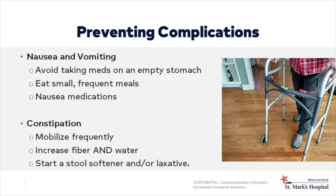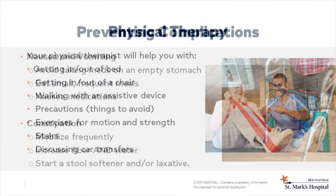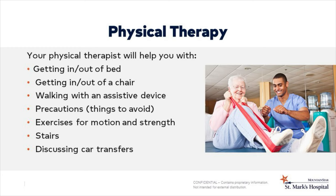Now Tyler will talk about the role of physical therapy and occupational therapy while you're in the hospital. Your physical and occupational therapy will start within a few hours of leaving recovery and arriving at your hospital room. Your physical therapist will help you safely transition home and care for your new knee or hip by making sure you can get in and out of bed, get in and out of a chair, walk with an assisted device, and correct any deviations you might have developed over time. We'll help you understand your precautions and teach you a set of exercises found on pages 33 and 34 of your guidebook, which will be performed in the hospital and when you transition home. Your physical therapist will also help you learn how to use stairs, if you have them, and how to get in and out of a car.